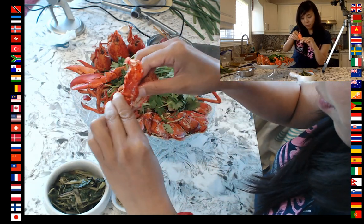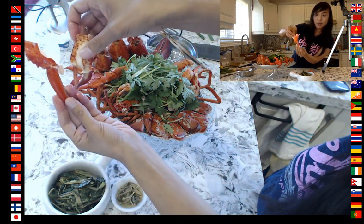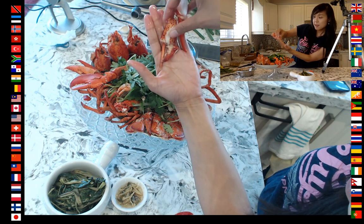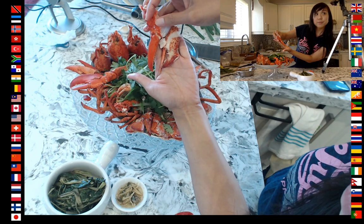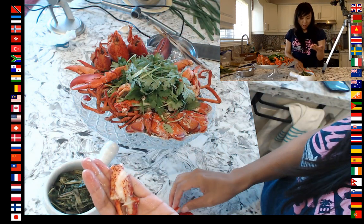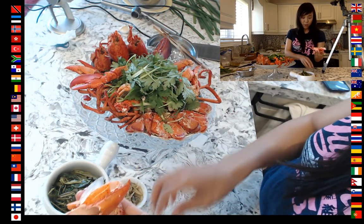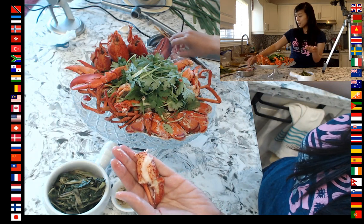Okay, oh, it did come out. Look at that. So you can see the difference. Okay, the green for contrast. So it's this thin stick there, and then that's the size of the claw. Apparently Angry Papa Pug, one of our viewers, said that these shells could be saved for making stock. So I'm going to put that in some sort of bin and save it.